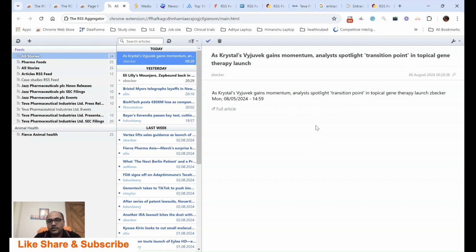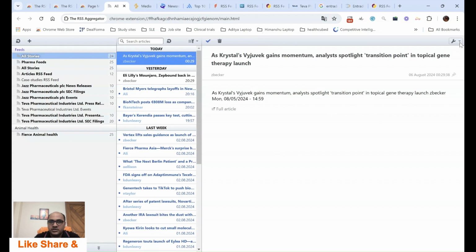So what I'll do is I'll right click and translate to English. It will auto detect, and everything will start getting translated into English, and you'll be able to read it. Okay, so that's another feature.